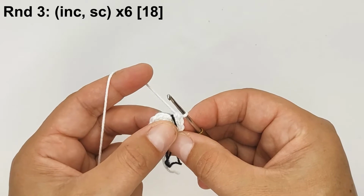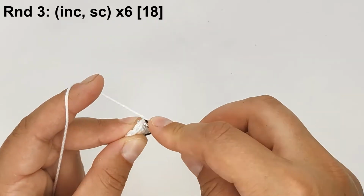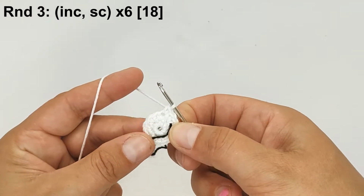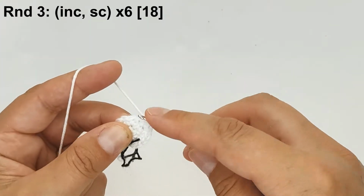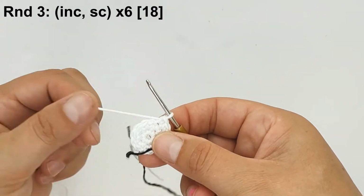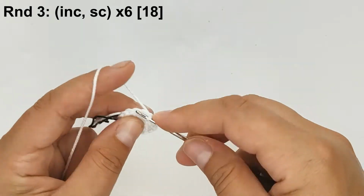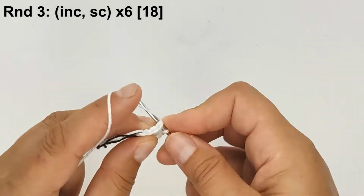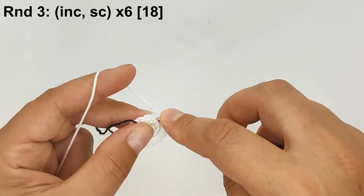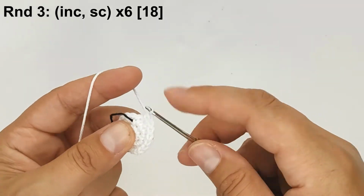Round 3. One increase in next stitch, one single crochet in next stitch. Repeat it 6 times. So, one increase, one single crochet, and repeat it 6 times. One increase, one single crochet, one increase, one single crochet, one increase, one single crochet, one increase, and one single crochet.